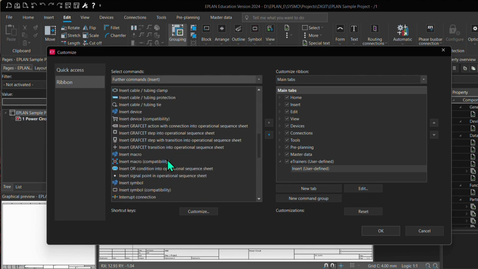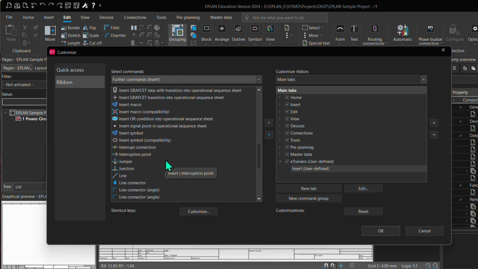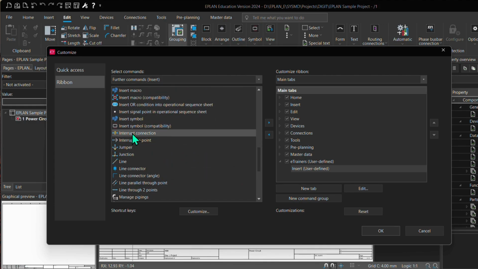Now let's say I would like to have interruption point. So I can choose that particular command, and then I can select this arrow that points towards right, and now you can see interruption point has got added just below the insert tab. Similarly, I can further add few more commands like insert symbol.